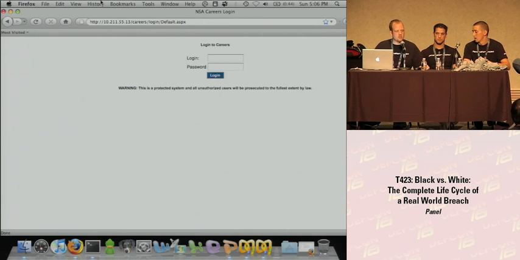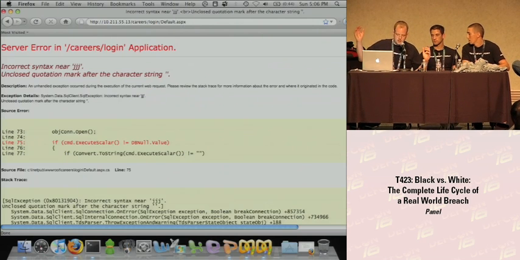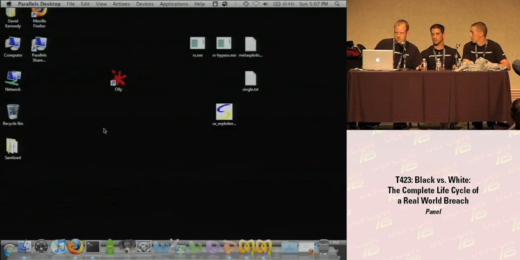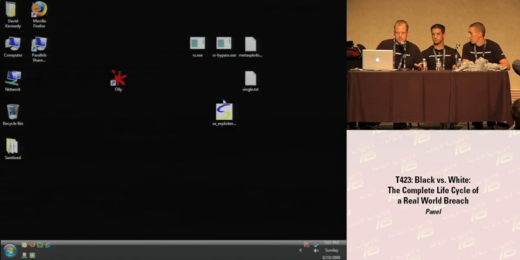And so what we did was we started looking through different web apps and identified some SQL injection. And for those, SQL injection, some simple stuff here. Hey, it blows up. We got some SQL injection here. We know we're good. We know it's there. So from there, we decided that we were going to see if it's running under DBO or SA, and it was. And from there, we decided to start attacking the underlying operating system.